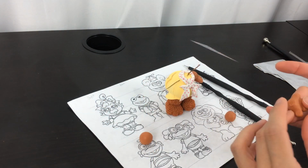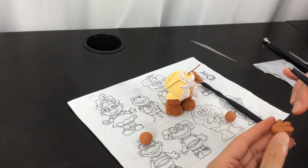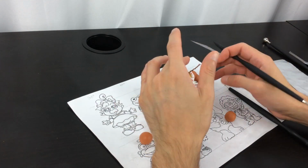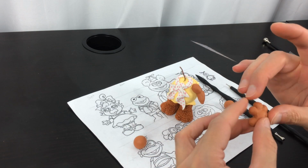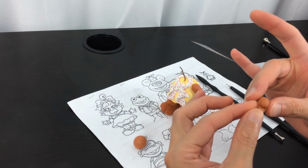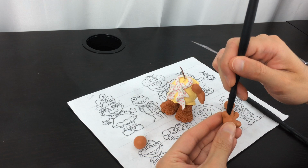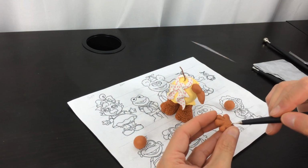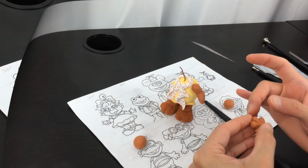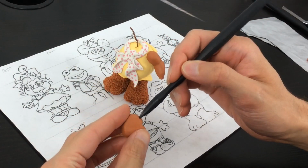And also give a little bit of movement in the fingers, so you can use your own hand again as a reference, to look at how it will look if the fingers move a little bit and the palm also goes down. The best reference that you have is your own. Also make sure that the fingers are proportional, which means the thumb is supposed to be thicker than the rest of the fingers, and the small finger is smaller. If you want to take a little bit of clay as I did, just make sure that you do that with the other hand too.